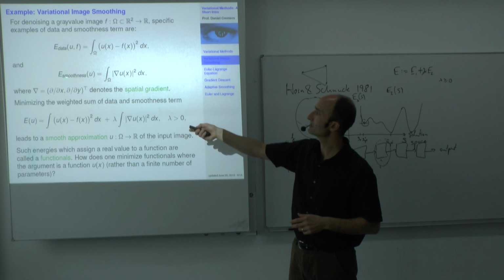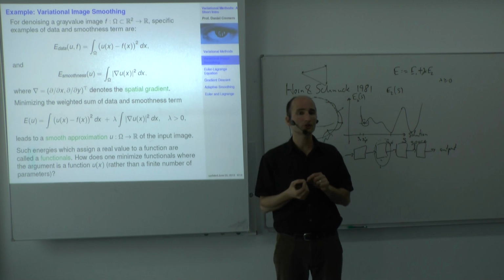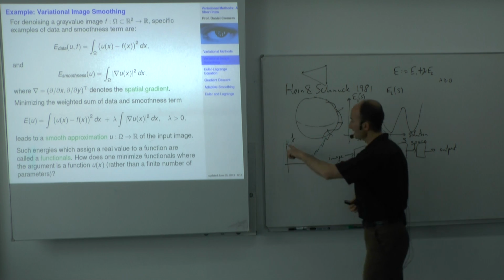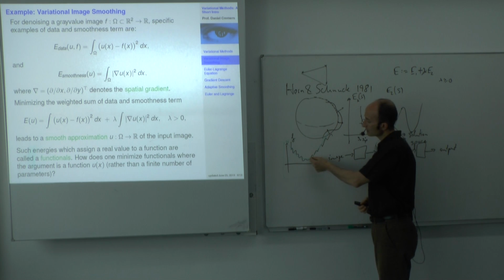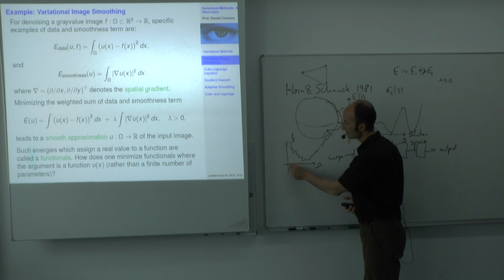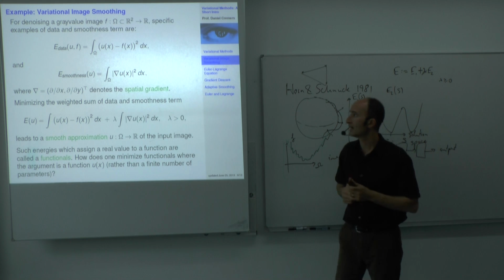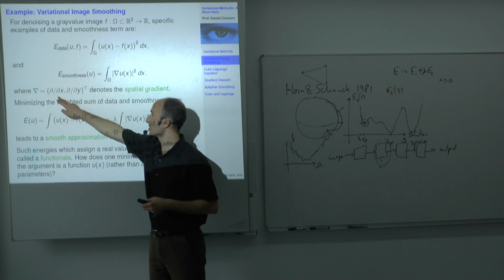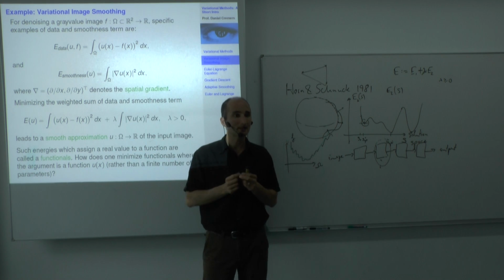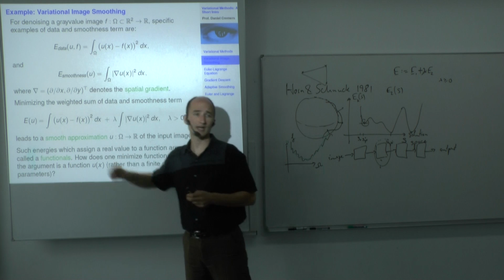The smoothness term: we said we want the reconstructed signal, the denoised signal, to be spatially smooth, right? The green curve that I drew here, what characterizes that green curve is that it is smooth. And smoothness means nothing but that from one pixel to the next, the function u should not change too much. Ideally, it should stay constant, or at least the changes should be small. And now changes in math are computed using the so-called gradient. That means the derivative. How does the function u change in x direction and in y direction if I have a 2D image?